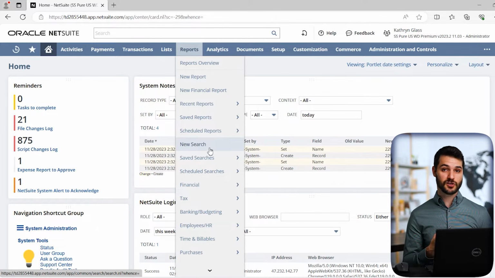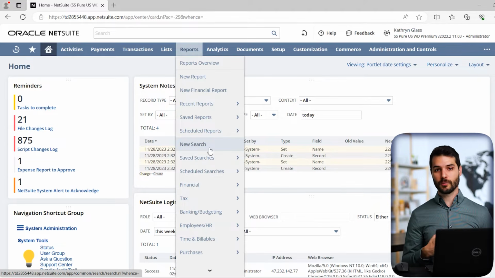Next up, we have saved searches, which I'll be describing at length in this video, but you can understand the concept is that saved searches are much more robust. They have a lot more customization features. There's just a lot more you can do with a saved search. One of the downsides is it does take a little bit of time to just get familiar with saved searches. And then secondly, they're not good visually. They really are just rows of information. They're not graphically interesting to look at.